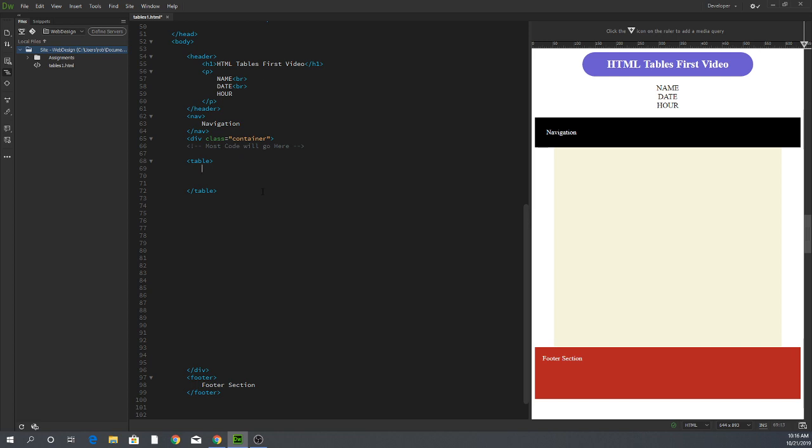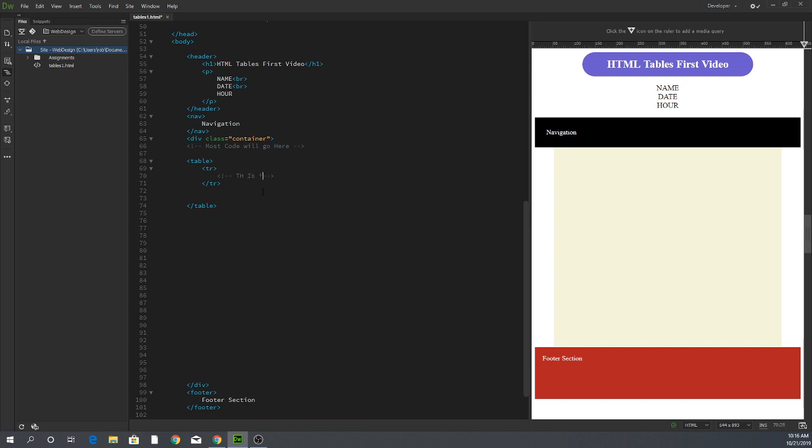Inside of our table, data is organized in rows and columns, primarily though with rows. So to start a table, you need this tr tag to start a row inside of your table. And there's a couple of different tags you use in here. I'm going to put a little comment here for you.